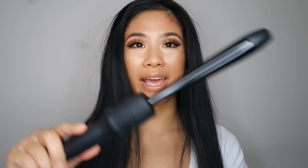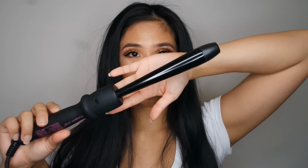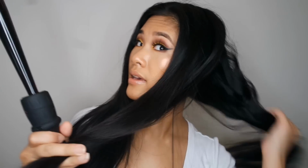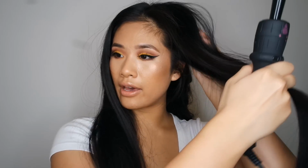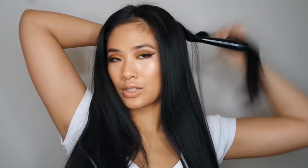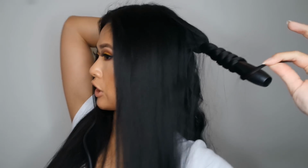I'm gonna use the Bombay Hair 5-in-1 curlers, and this is one of the tones that I'm gonna use. So they are like clip-ins and clip-outs. I already clipped this in and already preheated this, so it's pretty hot. So I'm just gonna go ahead and curl them. So I already did half of it. Well, not half, like quarter. I'm just gonna quickly do my hair. I wasn't gonna do my hair, but then I took some pictures and it just was not going right. So I thought, you know what, let me just go ahead and do my hair.